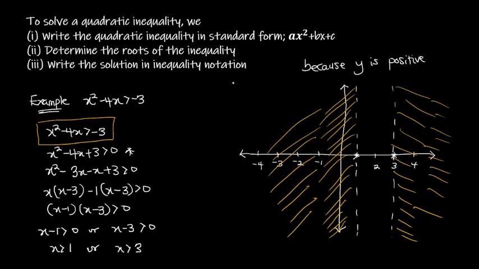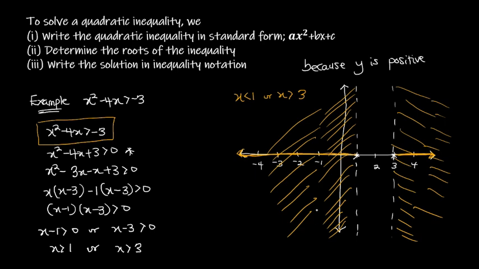Now what is the inequality notation over here? Over here from 1 downwards is less than 1, and then over here x will be greater than 3. So our inequality notation will be x less than 1 or x greater than 3. So x greater than 3 means we are looking at this direction, and x less than 1 means we are looking from here all the way down to the end, or to infinity. So it means our solution lies outside over here.